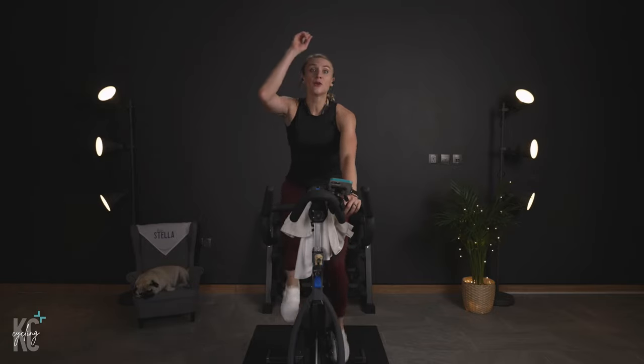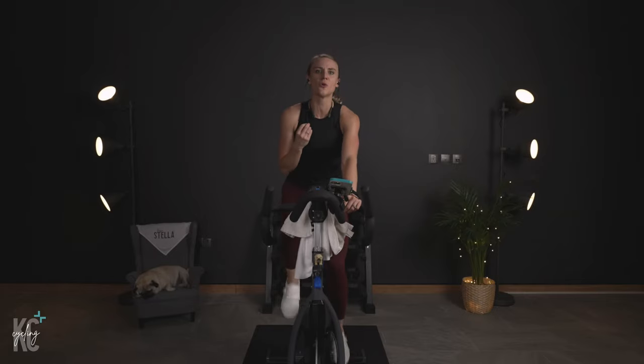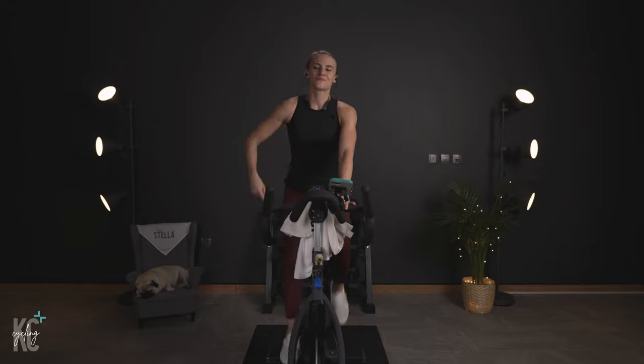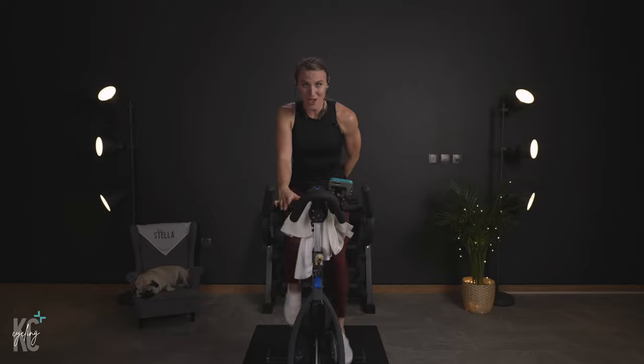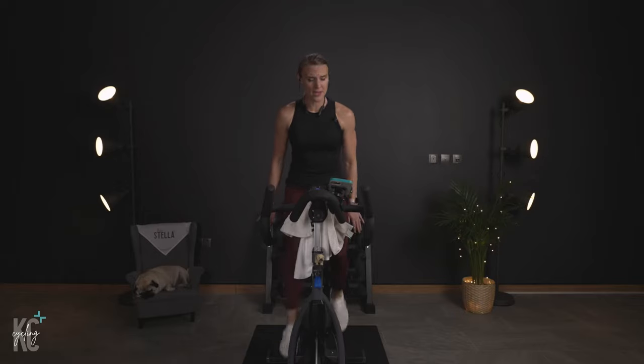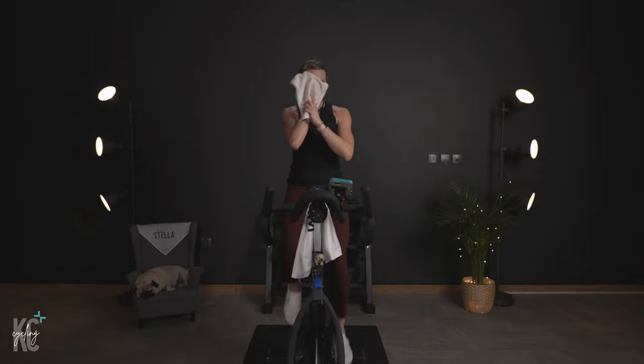Light on your bars. Lead with your head but use your legs to lift you up. Up. Down. Come up — light on your bars. Up. Down. Almost there — up. Stay down this time. Stay down. Again, in the eighties, nineties, wherever you need to ride for your jumps. One, two. One, two. One, two.